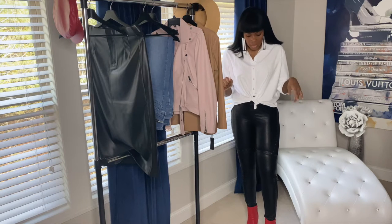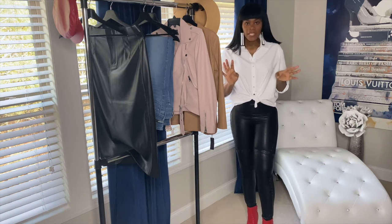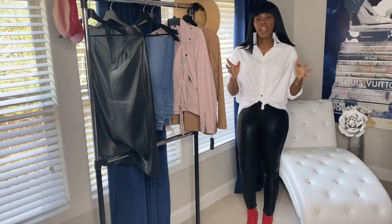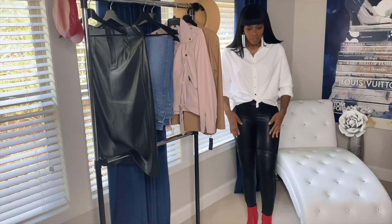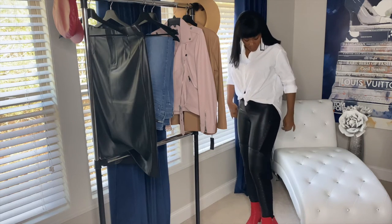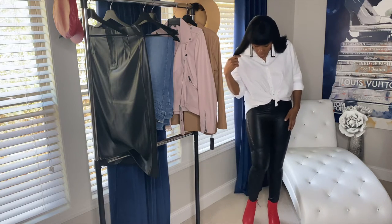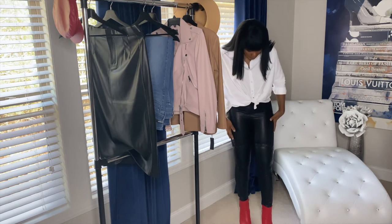These are kind of rocker-ish leggings with some red booties — I believe these are from BCBG. I'm six feet tall and these come all the way down past my ankle, no high waters. So if you want some leggings I would recommend trying there because they carry stuff that's pretty long. It fits me pretty good. The shirt is from H&M, tied up in the front — simple, just going out to grab brunch on a nice day. Some cute red booties with a little detailing on the side with zippers, which kind of goes with the aesthetic of the pants.